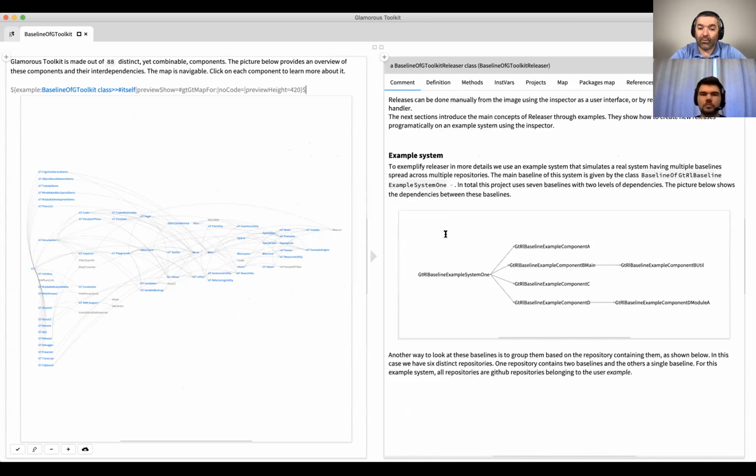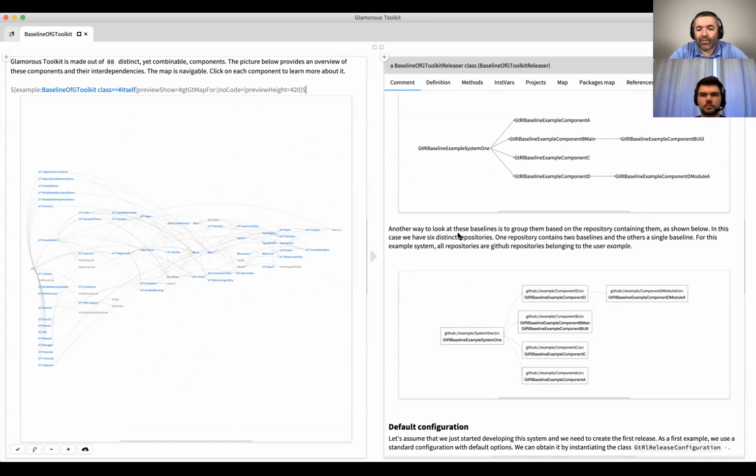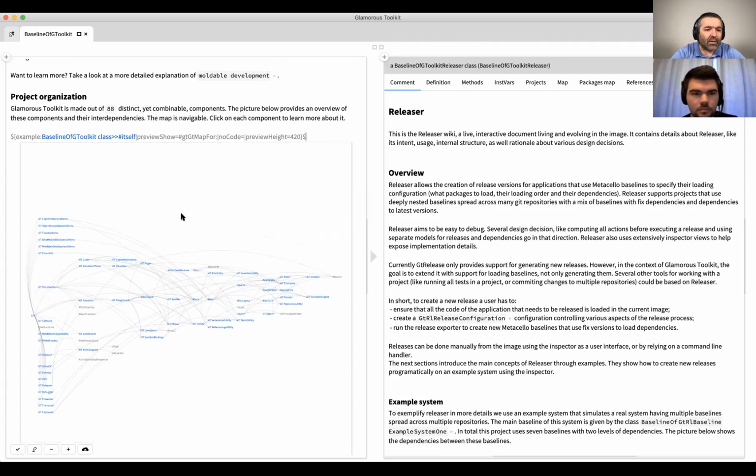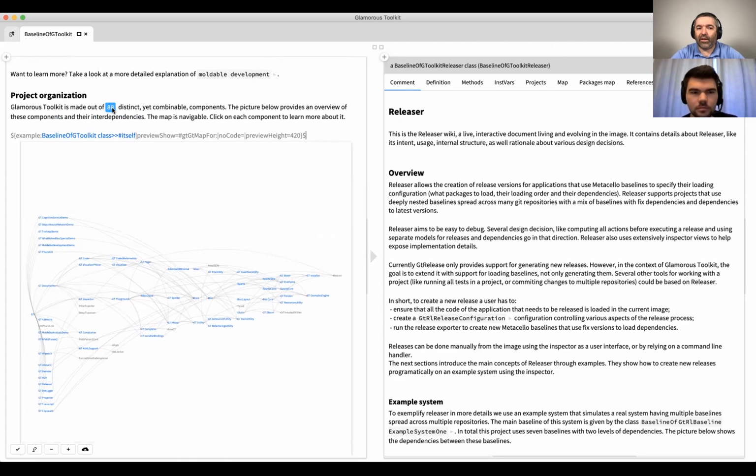Of course. I mean, that's the whole point. Here, for example, you're seeing this. We already have full support for going from a single component, because here we have, let's see how many there are, 88 different components. So 88 different actual modules that are in, I don't know, not quite as many GitHub repositories. One issue is that we want to have full traceability, which means that anytime we commit anywhere in this space, we want to be able to release a whole Glamorous Toolkit, but know exactly what has been committed.